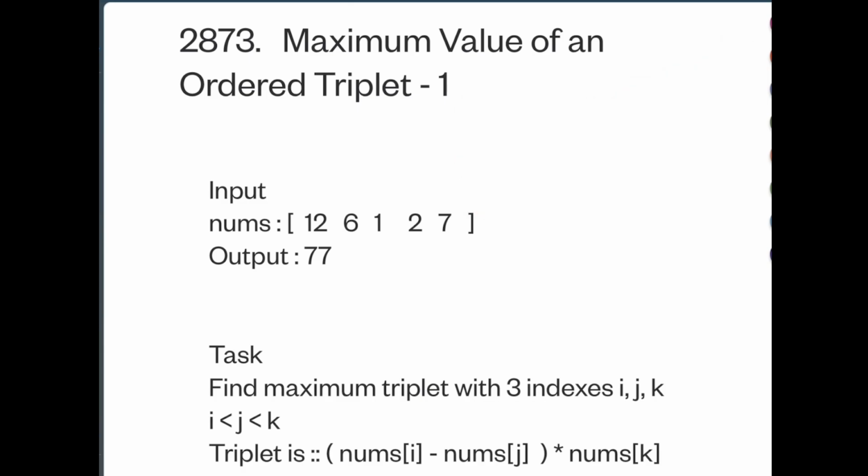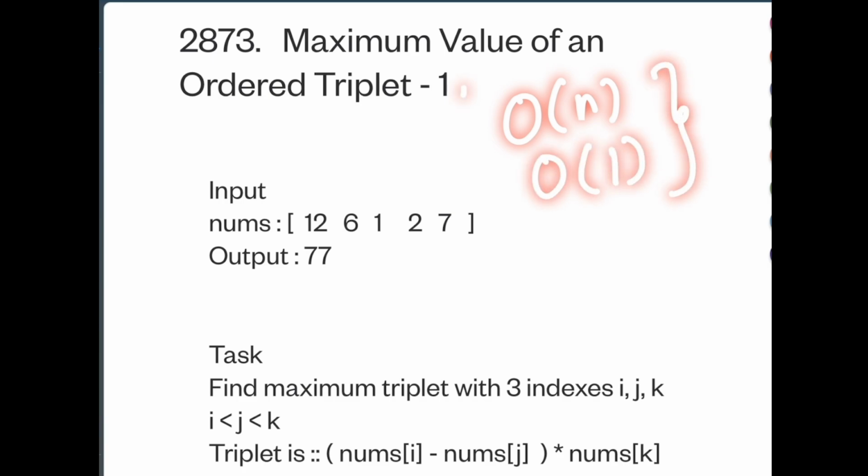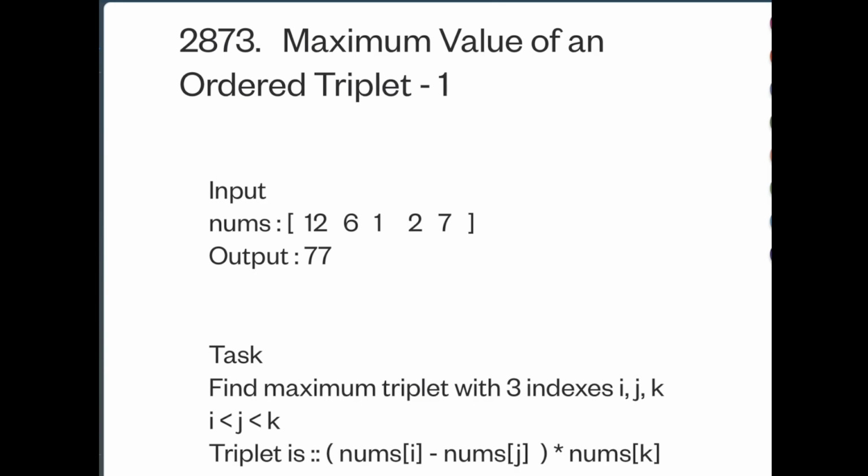But we are going to come up with a solution with O of n as a time and O of 1 as a space complexity. And honestly, this part is not easy. You can consider this as a medium level if you are trying to solve it using O of n time complexity and O of 1 space complexity.